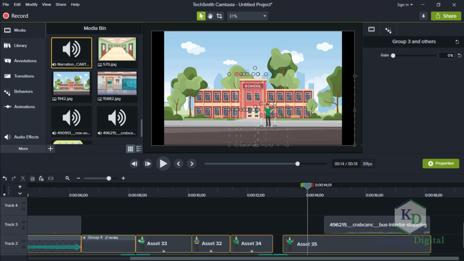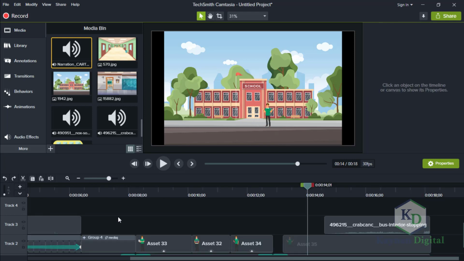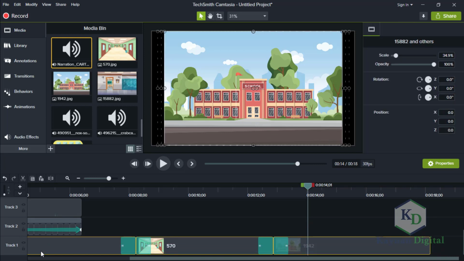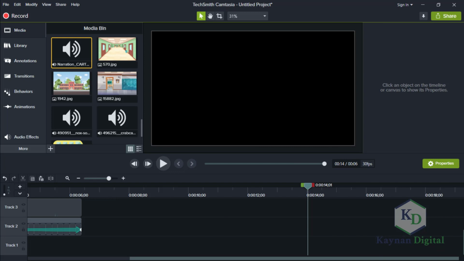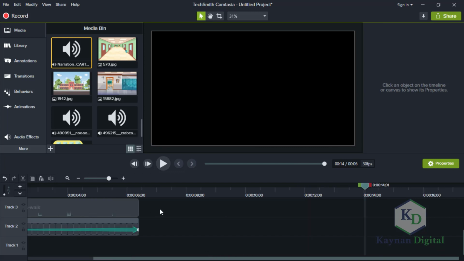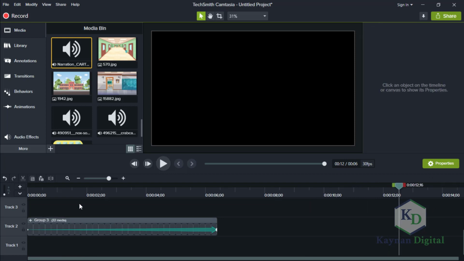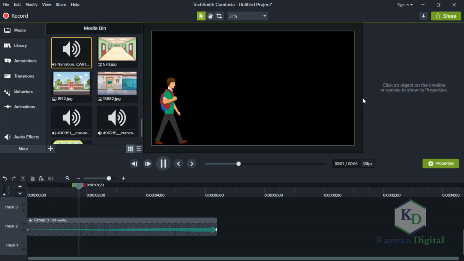So you can create GIFs with an image, anything. So let me select all these, delete. Select all the background, delete. Okay. A GIF doesn't have to have sound, so delete. So this is what I need. I need the working animation. So to create GIFs, after creating what you want to do, maybe an image or an animation, you can create animation even with a shape. So the next thing to do is to export.